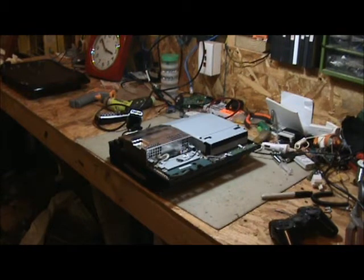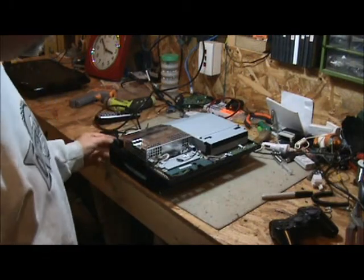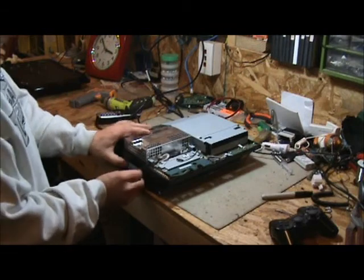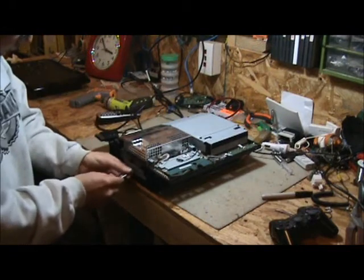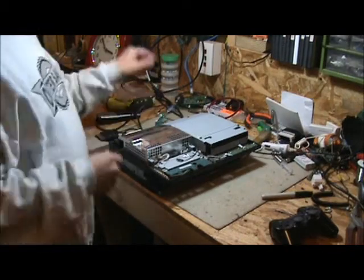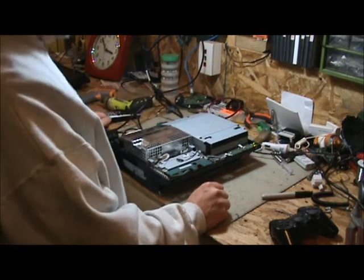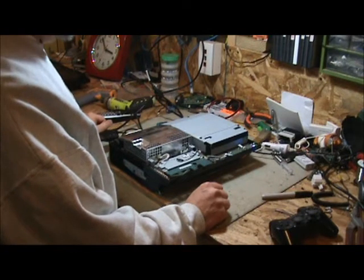Alright, I have it partially assembled. I have it hooked up to my cables here and I'm going to turn it on. I think a lot of guys test this out before they show a video just so they don't go 'oh well' — they usually work. And we shall find out if that's the case here. Well, they usually boot up... and it works! Power on. And there she is.